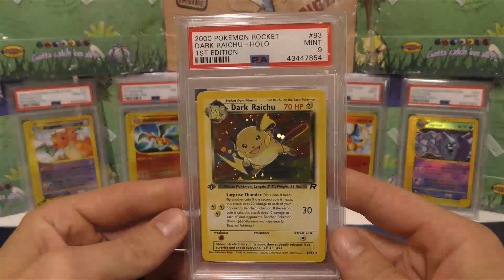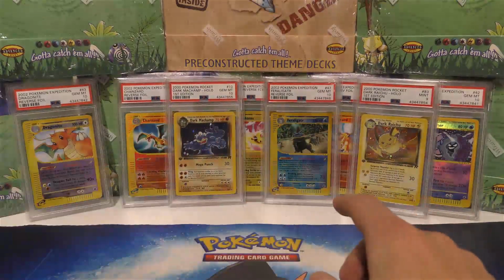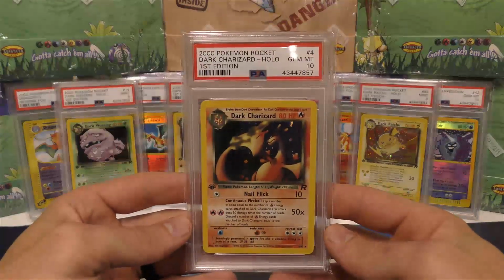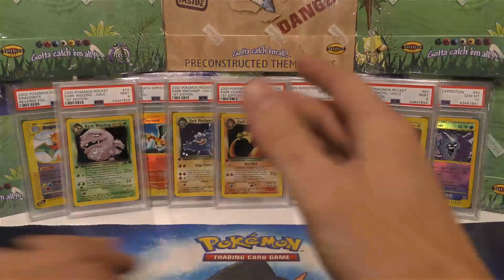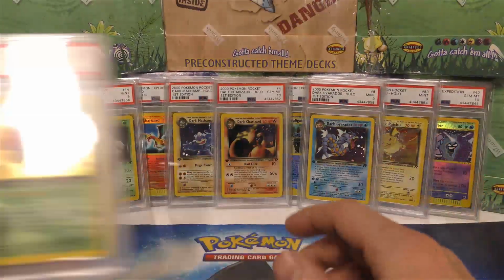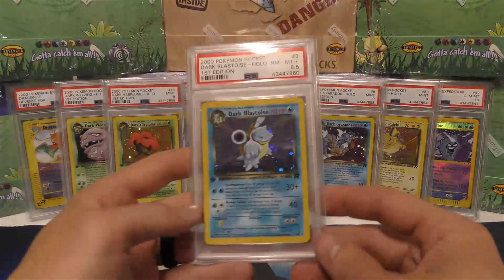Next up, we've got a Dark Raichu, pulled the 9. Dark Machamp got a 10. I think these may have been a few of the other ones that were pulled out of the box. Dark Weezing got a 9. Because I went back and I looked at the video last time, and I think some of that stuff was off, and we definitely got that Charizard a 10. So I pulled 2 10s on the Charizard, so I think for sure at least one of them, the one that was pulled from the box, was good. But these match up with all the pulls that was done in that Team Rocket box.